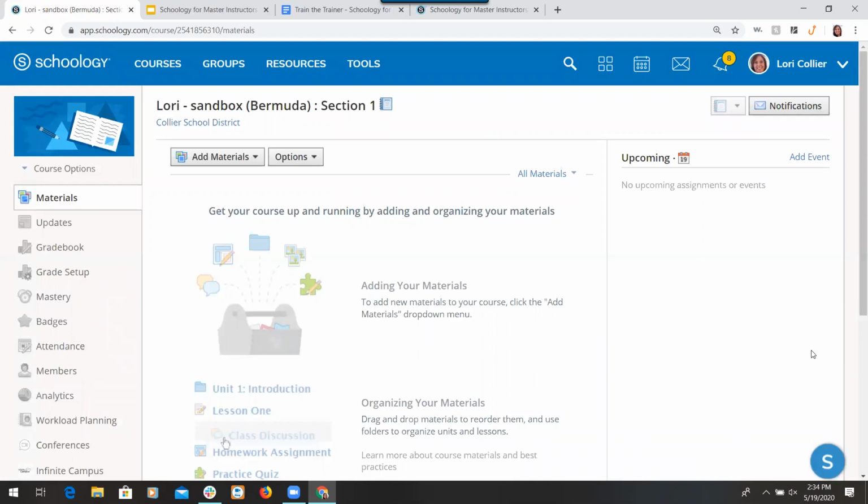So I'm going to give everybody just a minute to make sure we all land in the same spot. I had one person that was a little bit behind us on the sandbox creation. All right. I don't want to go too far ahead without everybody looking at their sandbox. Do I have anybody who does not have their sandbox course created?